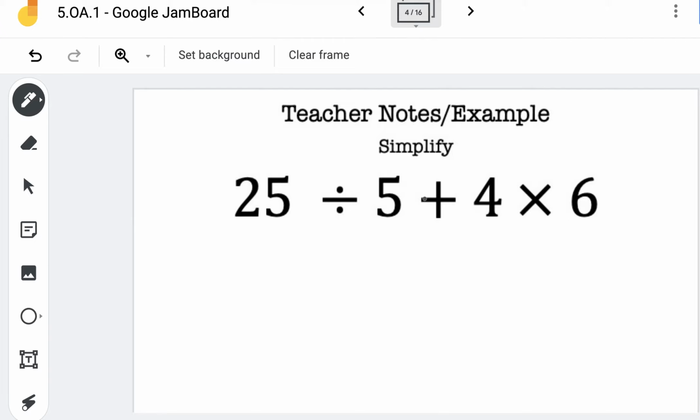Okay, so here we have the operations of division, addition, and multiplication. Remember, before we add, we're always going to multiply or divide first. In this case we have a division sign, we also have a multiplication sign. So those two are linked together, and you always do the one that appears first, working left to right. So we're going to divide first. 25 divided by 5 gives us 5.